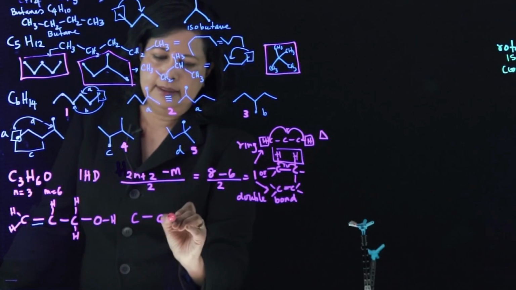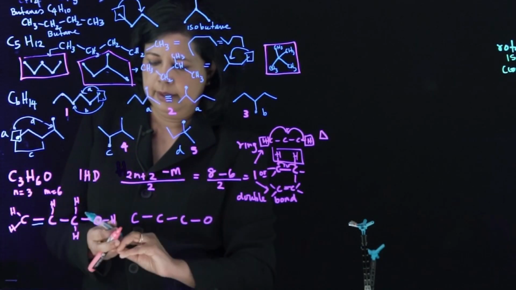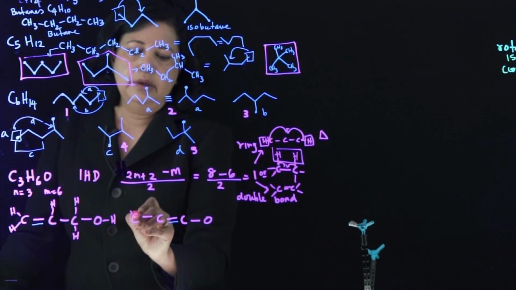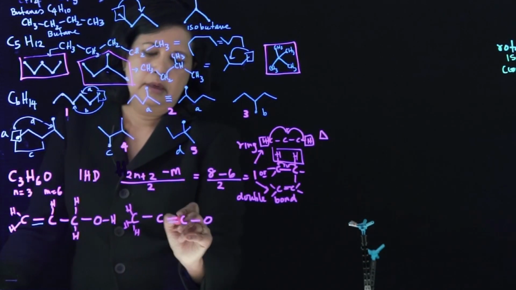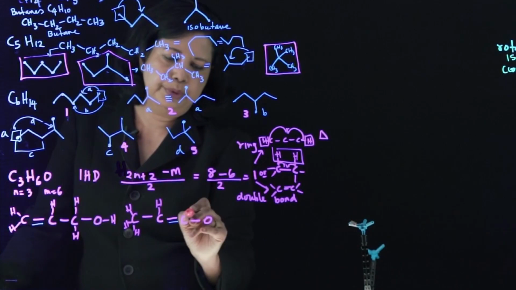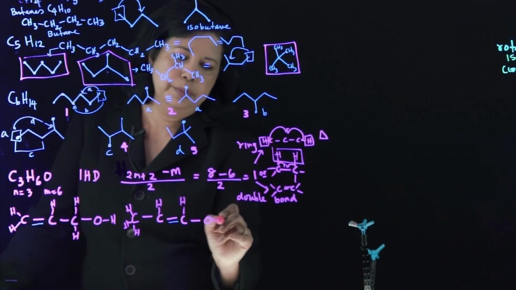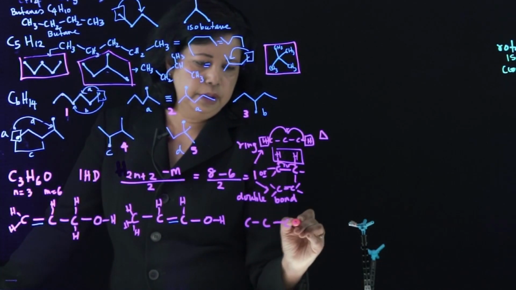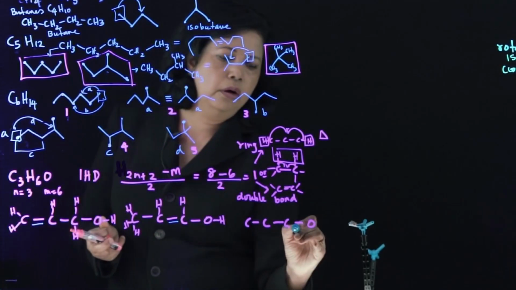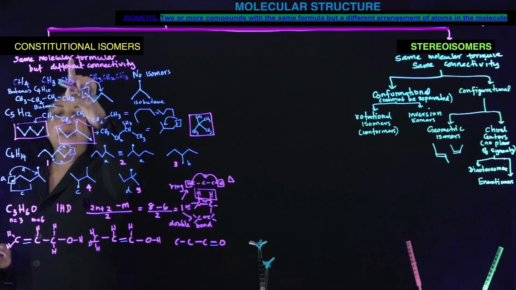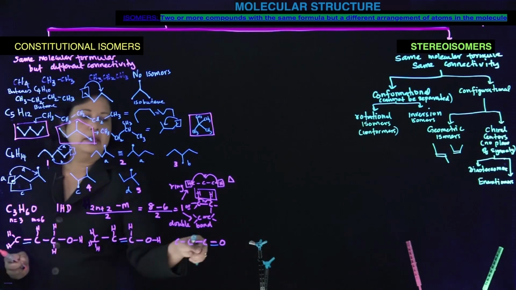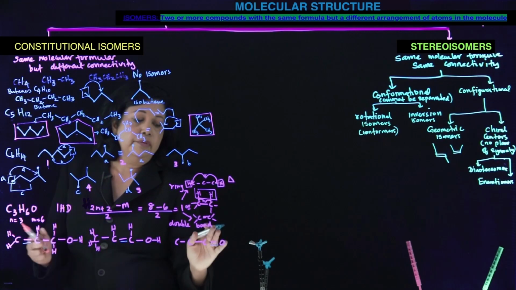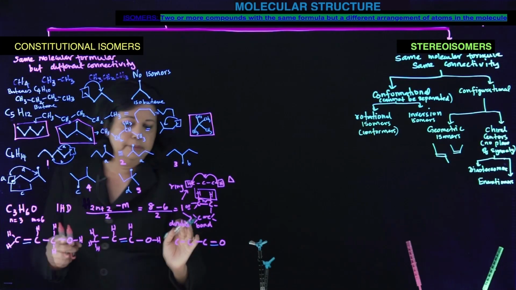Then we move the double bond inside. C, C, C, O, and move it here, let's say. Then you can put your hydrogens. So here we have 1 here, so you can make 3 bonds with hydrogens. 1, 2, 3, 4, 1, 2, 3, 4, 1, 2. Great. Do the same thing again. 1, 2, 3, oxygen. Move the double bond here. These are all the same molecular formula. I'm just breaking that bond and putting it in different places, which means you have different connectivity. And obviously, you're going to have different functional groups when you have heteroatoms. So be prepared for that.